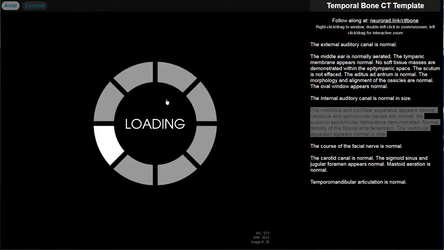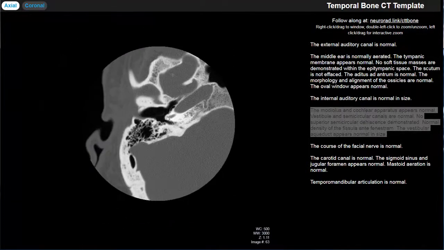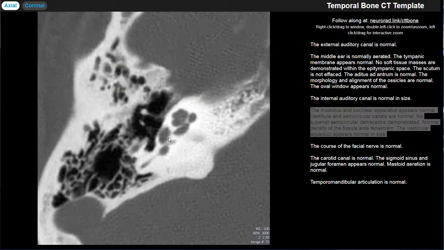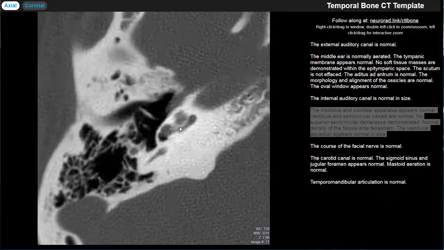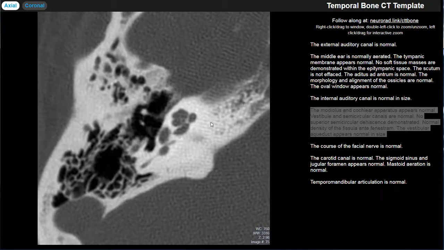The last thing I want to talk about with the discussion of the otic capsule is the fissula antefenestrum. Fissula basically means cleft. Antefenestrum means in front of the window. And the window we're talking about here is the oval window. So it's the cleft in front of the oval window. So again, if we identify the stapes footplate, that's the oval window. This bone in front of the oval window is the area that you're identifying when you're trying to find the fissula antefenestrum. The fissula is a tiny cleft, but the bone is what we're really concerned about.